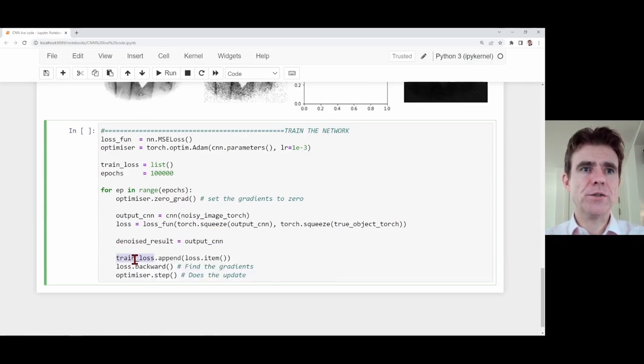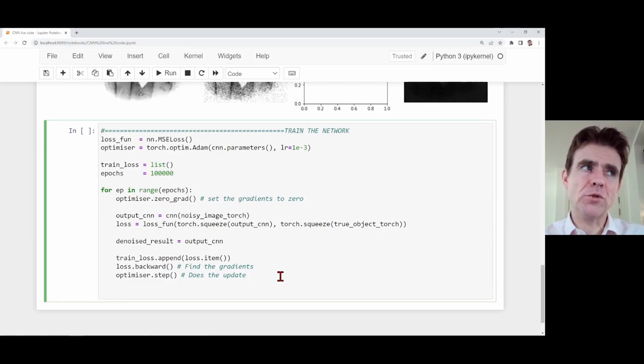And what we're going to do next is record whatever the loss function value is. So it just looks at what is the mean square error, and we're just going to store that in this list of values here. Then we're going to find the gradients of that loss function with respect to all of the parameters in the CNN, the convolutional neural network, in other words, all the parameters, all the kernel values, and so on. Find the gradient of the loss function with respect to those parameters. And once we found the gradients through backpropagating through that computational graph of the CNN, what we're then going to do is actually update the parameters. So that's optimizer with a step actually performing, if you like, the adding on, or in effect the subtraction of the gradients, whichever way you're looking at it.